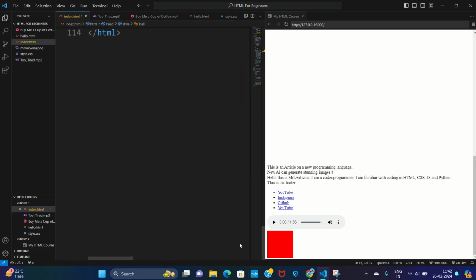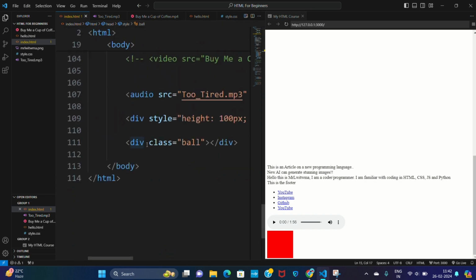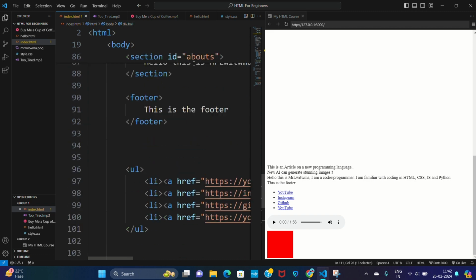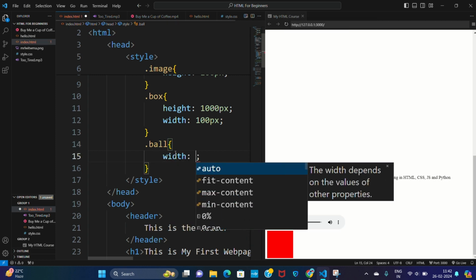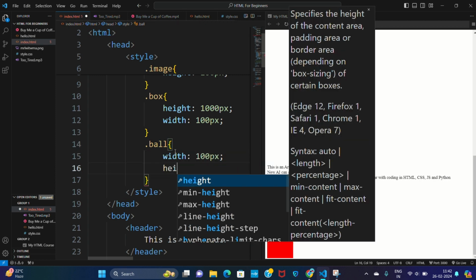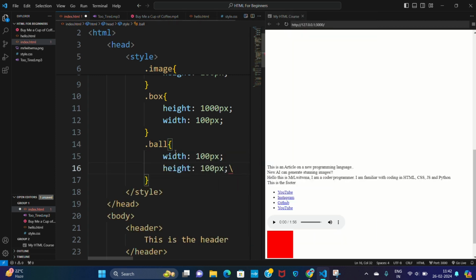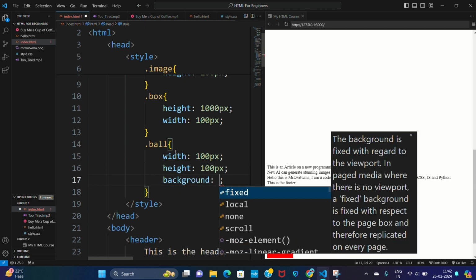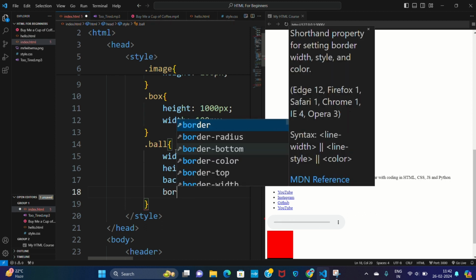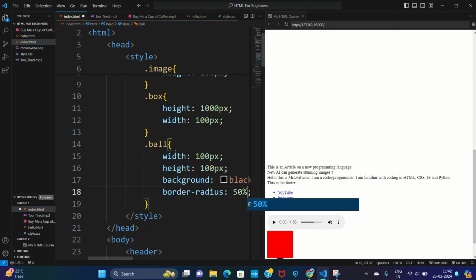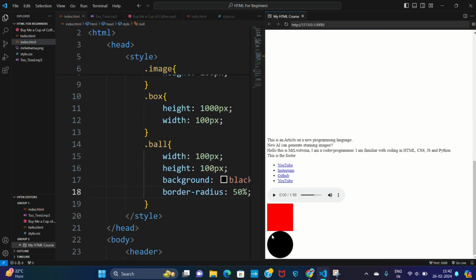See, for classes you use dot, and if it was an ID, you will use hashtag. This is dot because I'm using class. Here also I can do 100 pixel height, 100 pixel width. Then I can put the background color to black, and then border radius 50%. Now it's a circle. That's a ball.